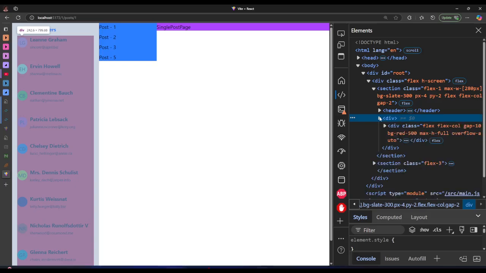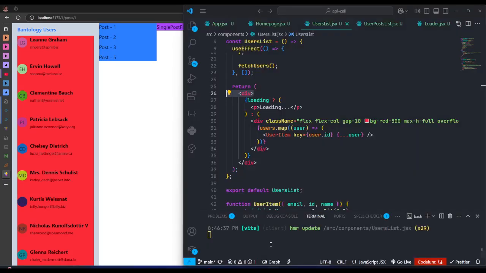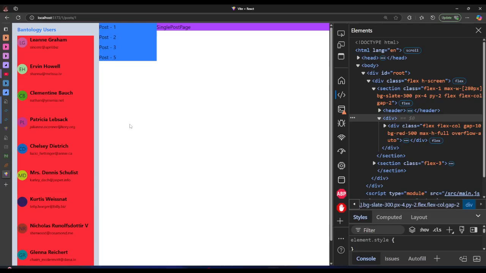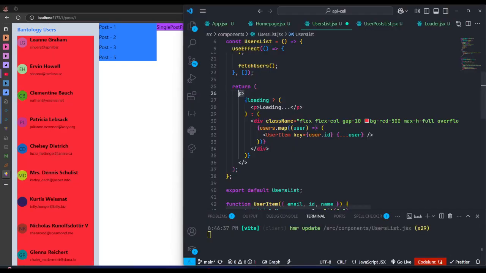But this extra div did not have any height, but we are asking this one to take the height of its parent. So we need to remove this one because we don't want it taking any unnecessary space. What we can do here is use our fragment. Fragment doesn't add any extra element to the page. What it does is that this is the only thing you see on the screen, but this is just a way for us to fake to React that we only have one element.